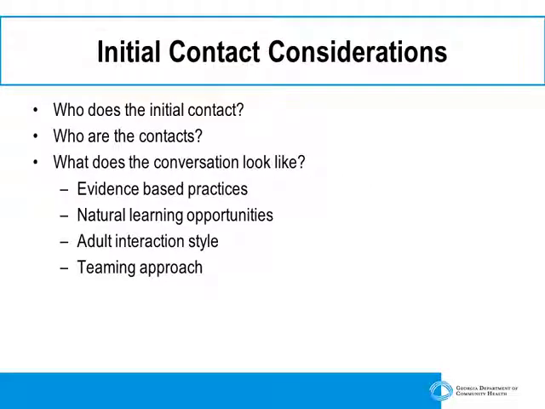The initial conversation takes place between the service coordinator and parents, care providers, and any other important adults in the life of the child. This conversation most often occurs in the child's home or child care setting at a time convenient for the family. Topics include specific information about your individual program, as well as the use of evidence-based practices, including the importance of natural learning opportunities, the roles of the adults, and how team members work together.